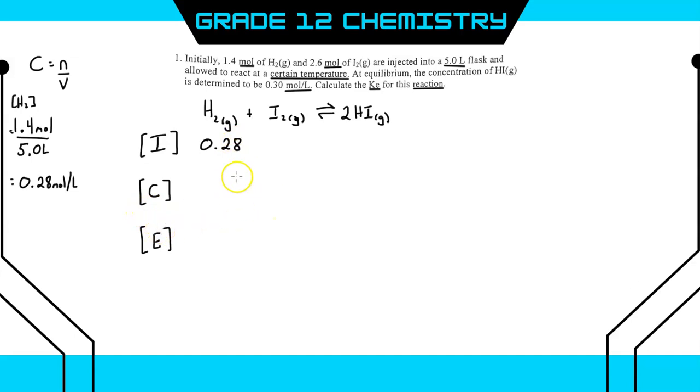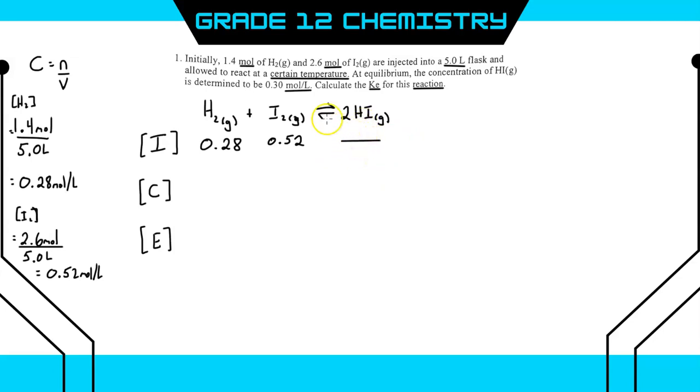Next we need to figure out the initial concentration of iodine. So let's do the same thing here, just on the side. Oops, square brackets. Okay, so we got 2.6 moles, and as well, it's inside our 5-liter flask. When we do that, we get a concentration of 0.52 moles per liter. Now that's what's put into the flask. Hydrogen iodide is not put into the flask, so initially we have a concentration of 0. I'm just going to put a dash through it to represent nothing.